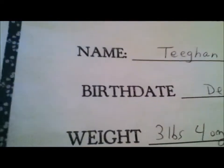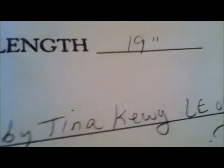Her name is Tegan Ariel. She was reborn on December 22nd, 2011. She weighs 3 pounds and 4 ounces. She's not 19 inches — she's 21 or 20 inches. She is the Lily Grumpy Kid by Tina Kevi. Limited edition of 400, so she's one of 400 — it's really cool. She was reborn by Wee Mountain Babies.